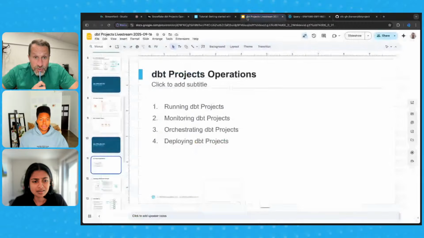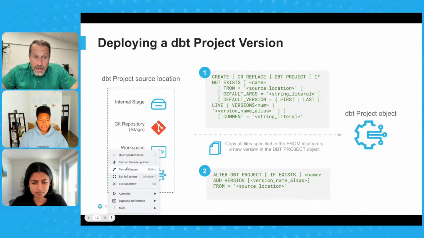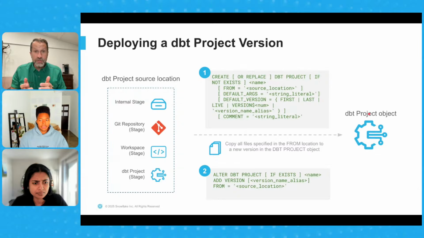Okay, I want to spend the last bit of time here talking about the deploying of dbt projects. There are two or three slides I want to go through really quickly to explain. I talked about the dbt project object already, and I mentioned that this essentially is a file container, and we store versions of your dbt project object over time.